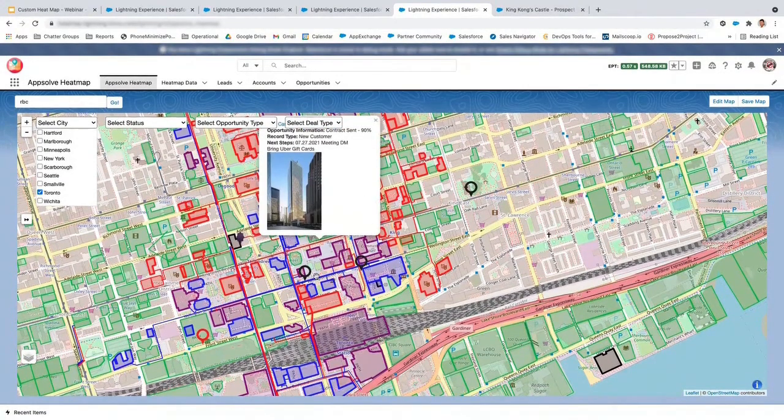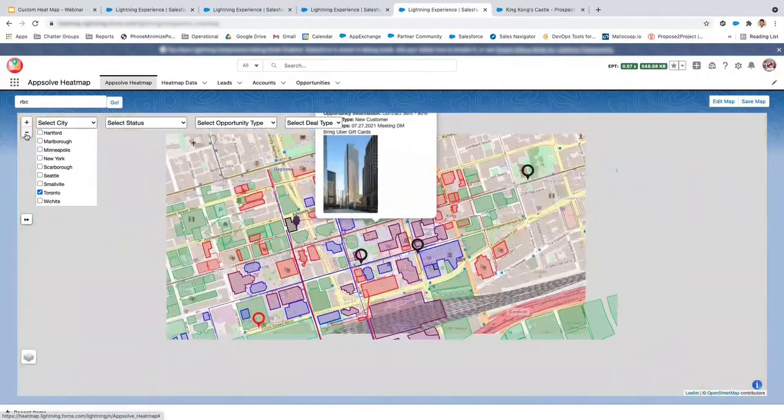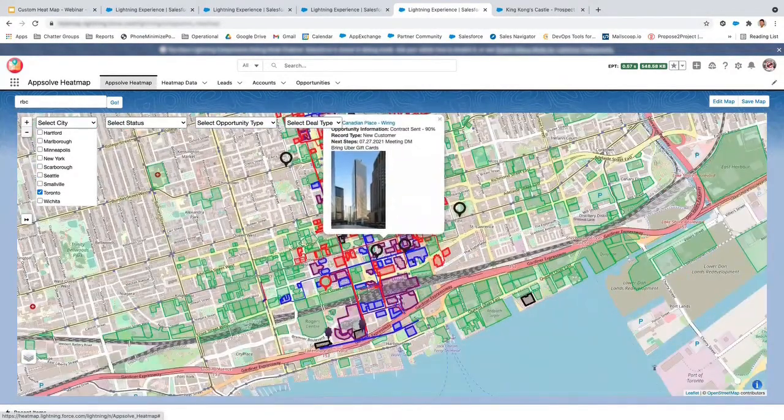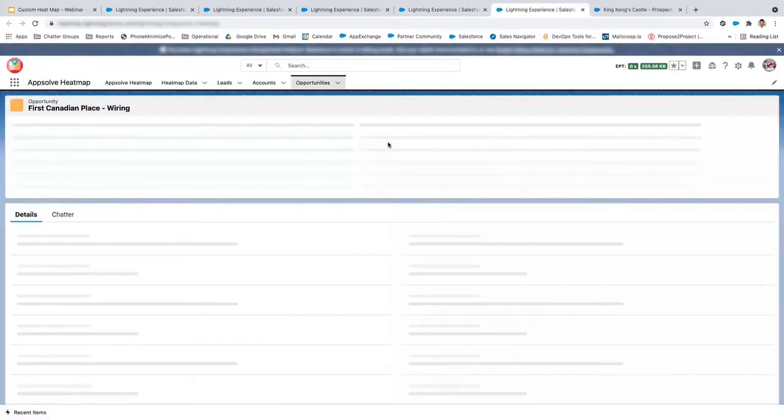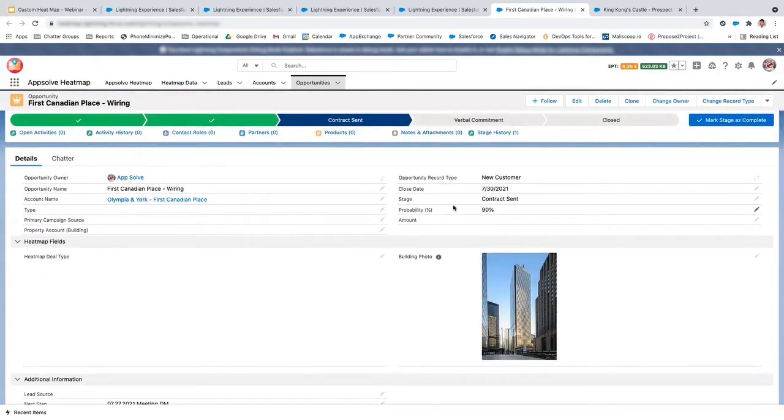And right away we can see First Canadian Place. We'll click into First Canadian Place. And again, we'll be able to see where we are at the stage of the cycle, probability of closing, if it's a contract sent or a verbal commit.